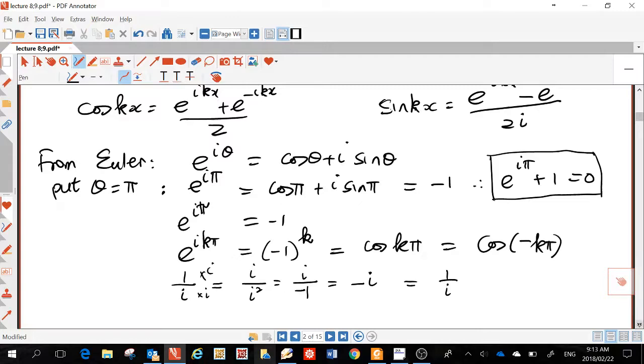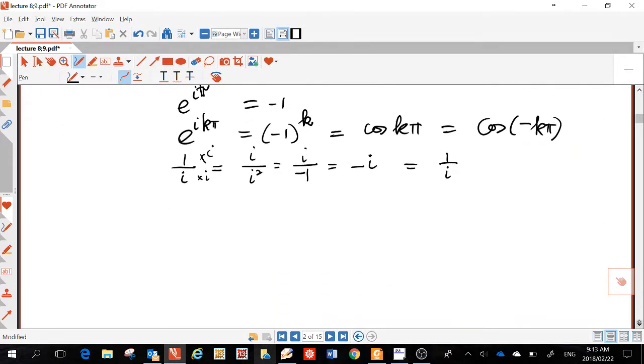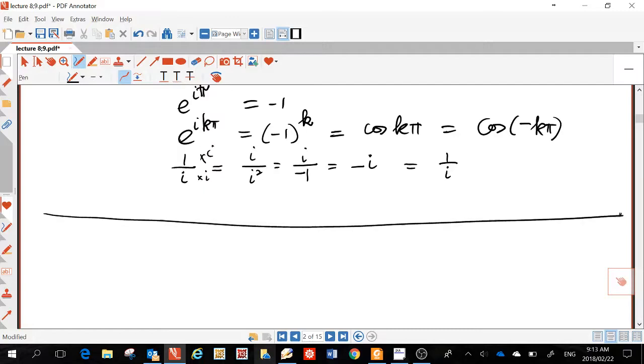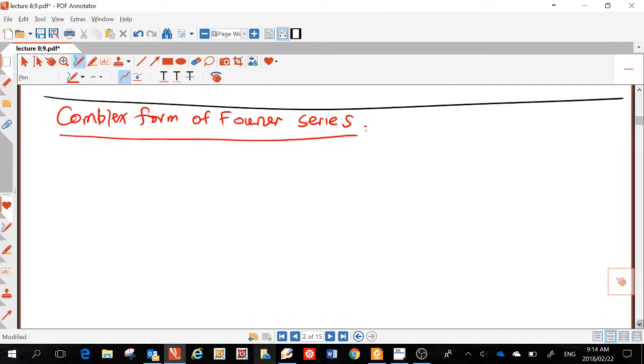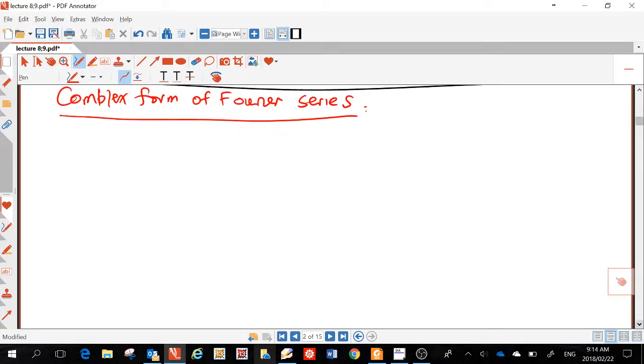All right, now I'm going to derive the complex Fourier series. So now I'm going to derive the complex form of Fourier series. And this is quite beautiful also at the end because it turns out there's only one component to work out here. But for me to prove that, it'll take a bit of time and some effort to convince you that it works that way. But let's go. Let's see if we can do it together.